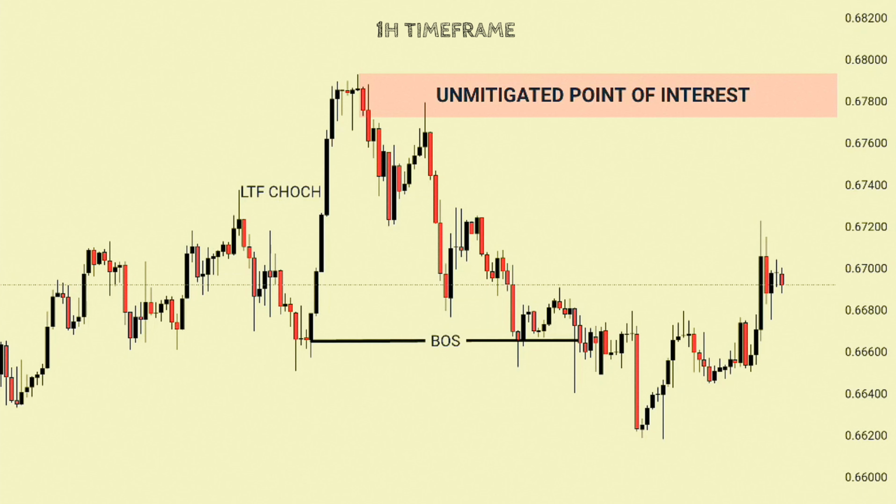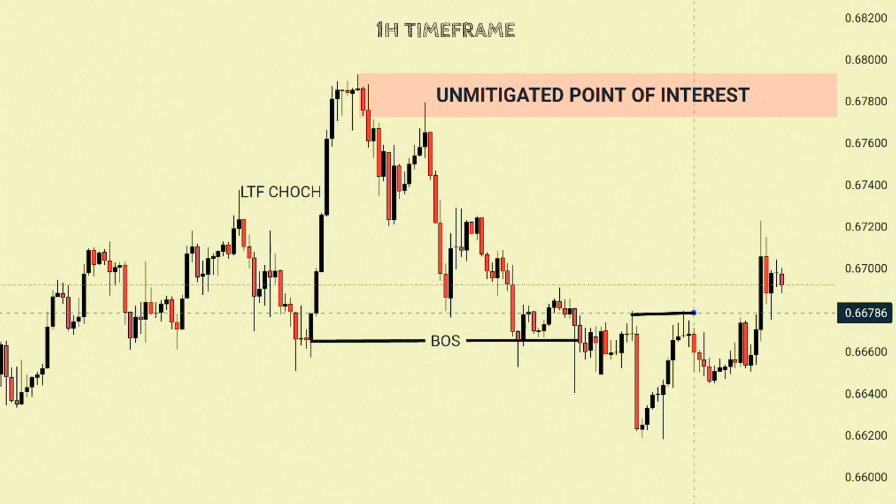That is why we do not chase price after displacement. Instead, we wait patiently for price to retrace into the unmitigated point of interest. We use unmitigated points of interest to increase precision, improve risk to reward, and align our entries with institutional order flow rather than emotional market reactions.